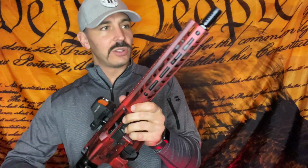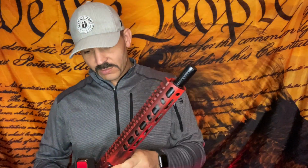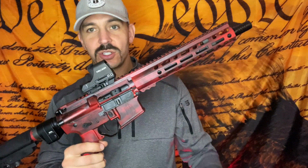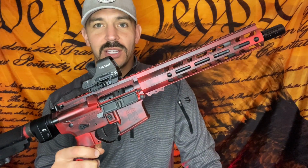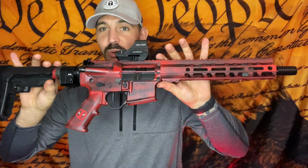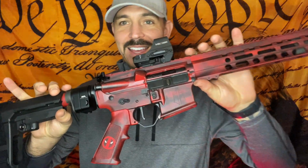Anyway, this was a fun build. 10 inch barrel, Angry Pineapple muzzle brake. Can't wait to get on the range, shoot this and deliver it to the customer. This rifle is sold, but if you want one like it, we can make that happen.